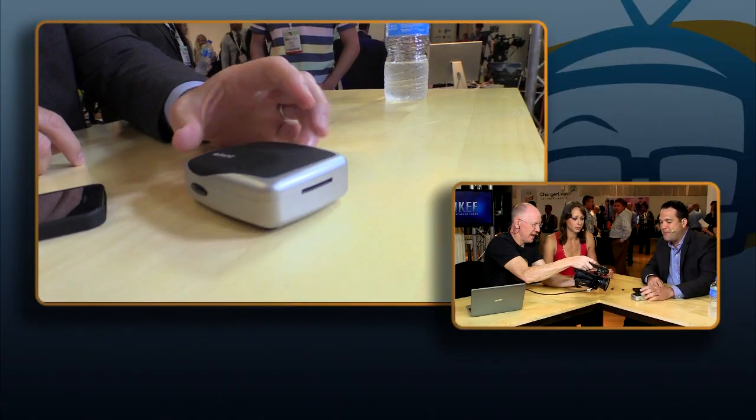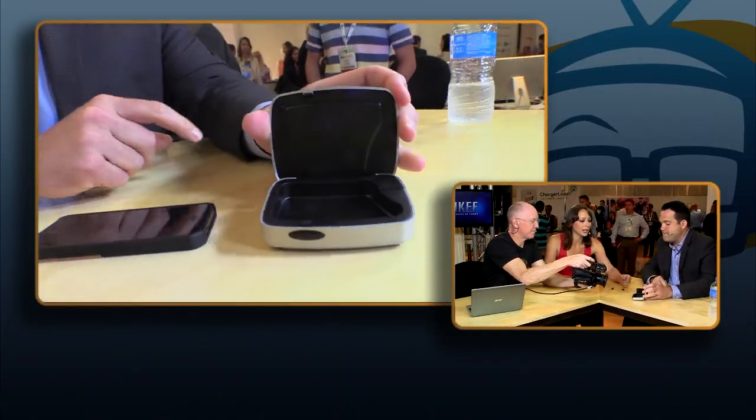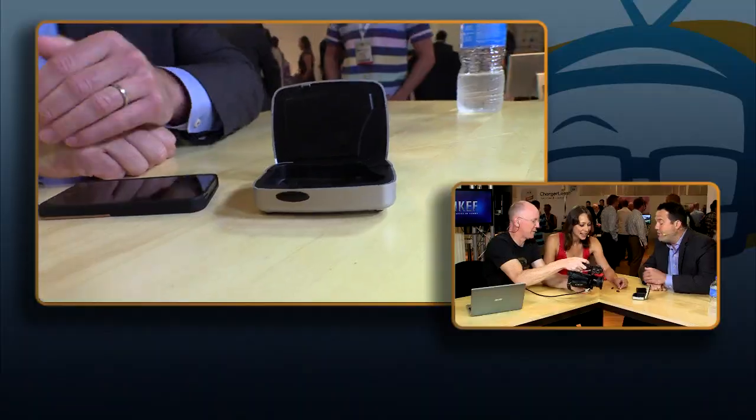Also, it looks like, is that a little case for it or something? Yeah, that's just the case they come in. So you can store them in there. Little example there. Keep them safe. These are tiny. You give them a little room. You don't want to squish them. They've gotta have breathing room. And for the most part, if you wear them, you don't need the case. You wear them all day, then you sit them there when you go to bed at night.